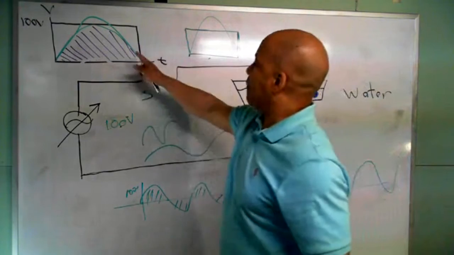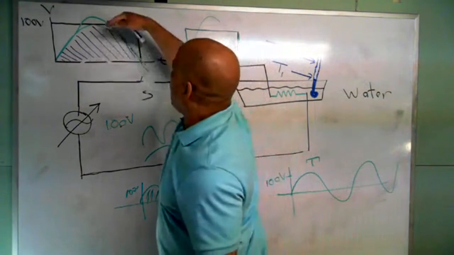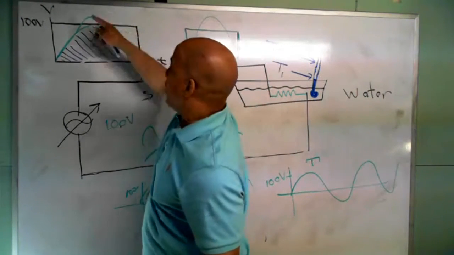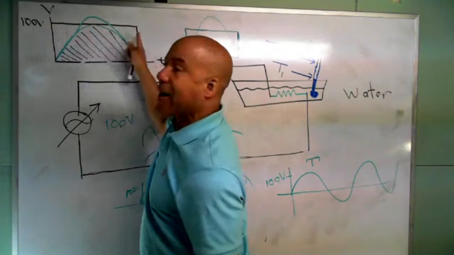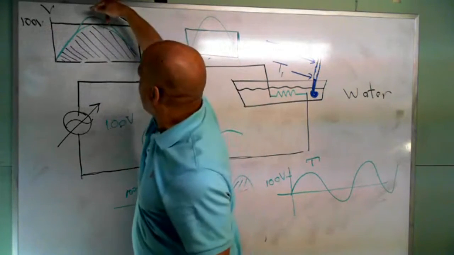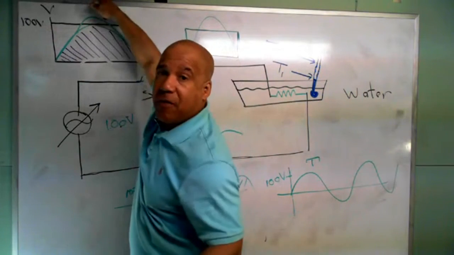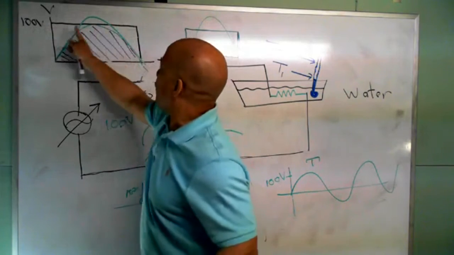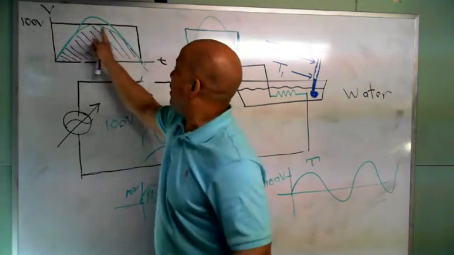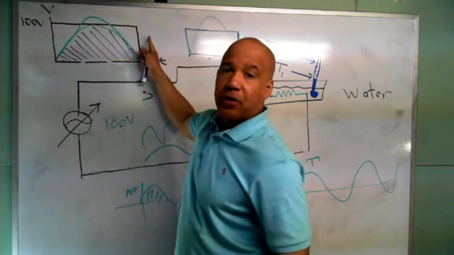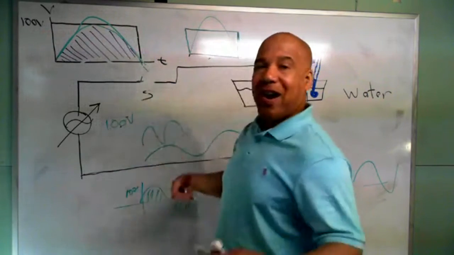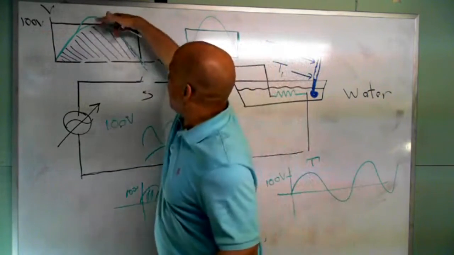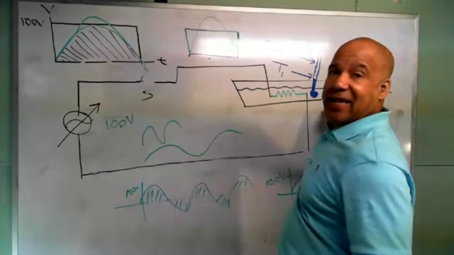And hopefully you can see from this graph right here, if I want to smash that green part down and make it cover the same area as the black rectangle, I got to turn it up so it's a little higher. I got to have a higher peak voltage to give me the same amount of electrical work or the same temperature as the DC, the black voltage up there. So it takes more AC to give me the same amount of heat as the DC.